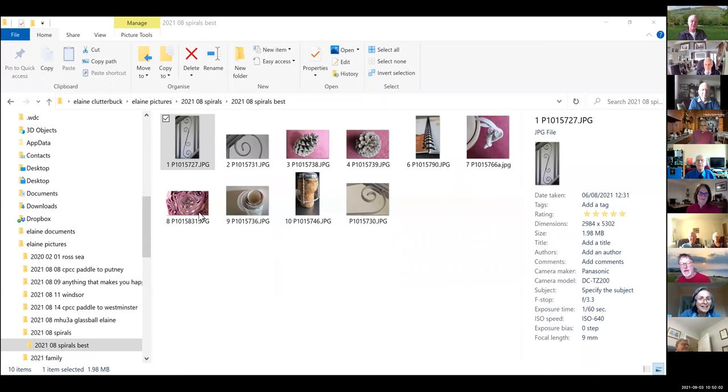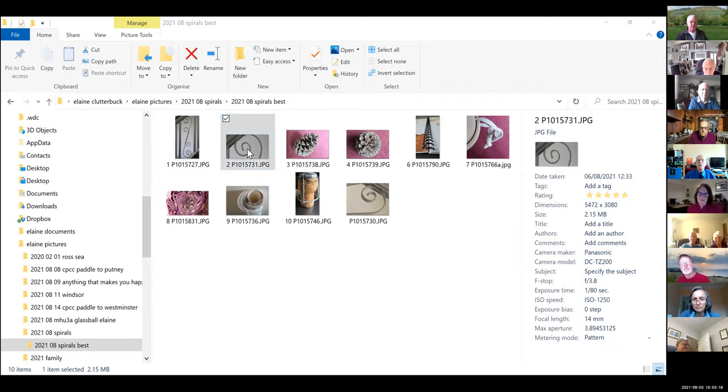Oh, what a shame. I don't know why that's not working. Normally it does. Does it work with the arrow keys? I tried both. Oh, well. We might just have to look at the thumbnails. Have you got Photoscape, Elaine? No, I don't. Can you see the thumbnails coming up? Yes. The thumbnails are there, no problem. Well, I'll try clicking on them, but I don't think it works. Double click. It works on my screen. Does it come up for you? I still have the thumbnails. Not yet. We'll leave it a little bit because we know how slow my thing is. Oh, well, if that's not coming up. I'm looking at it now, but it's not coming to you. Correct. It's got the tick in the box, but that's all.